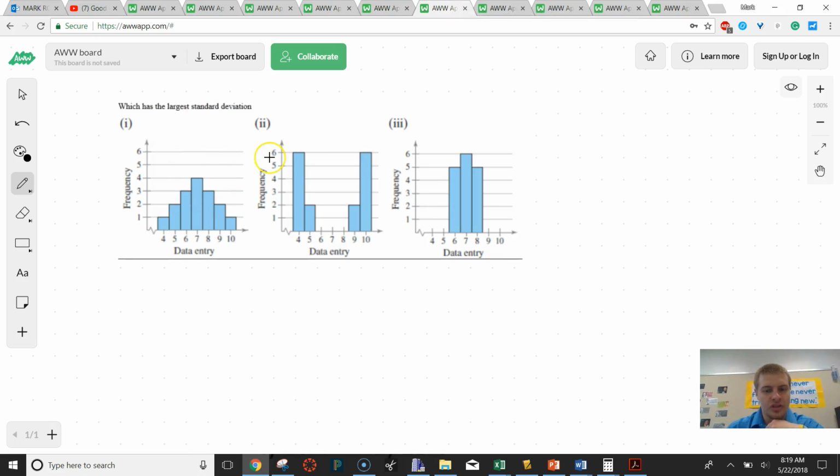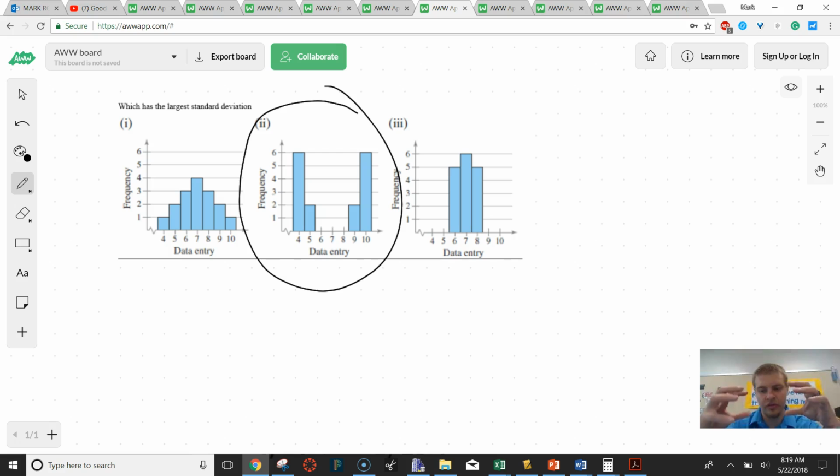Which one has the largest standard deviation? Standard deviation is how spread out the data is. This one has a spread, but when you see from the center, everything's pretty much in the middle. And this one is crazy high in the middle, like everything is real close together. This one, you can see how far spread apart the extremes are. These points are pretty far away from these points. So the second one has the highest standard deviation, or that highest spread. Let's look at the next one.